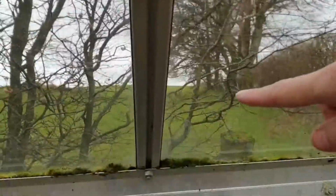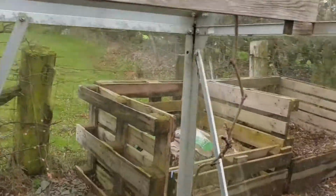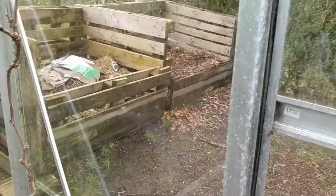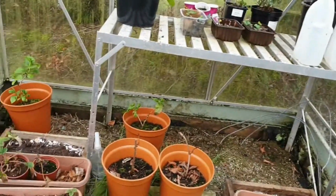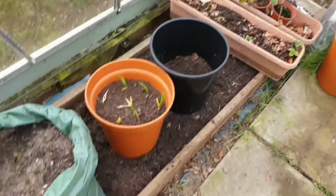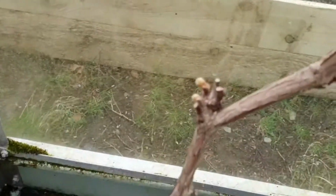Don't know if you can see it, but there's a little gap there. That corner there shouldn't be like that, and it's creating a draft in here, which is making the door shake a little bit. So yes, some maintenance is in the works, but for now we have an idiotic cat and some signs of spring.